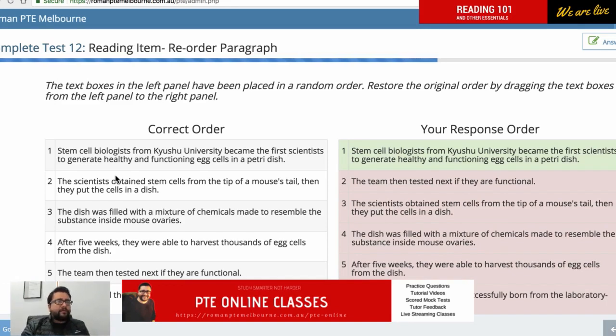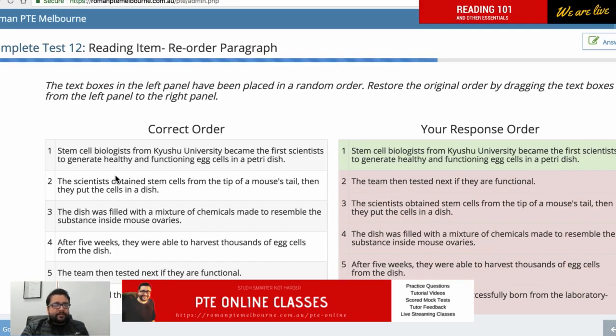So most often when I'm doing reader paragraph, I start by finding out which sentences cannot be the first sentence rather than thinking about which is the first sentence. Because this way I can be more confident about the sentence I'm choosing as the first sentence. And most often when we choose the first sentence, we are also choosing the topic in the correct way, and that helps us to subsequently solve other questions.